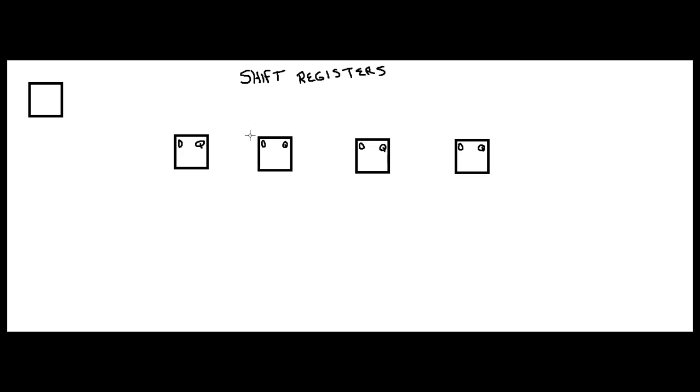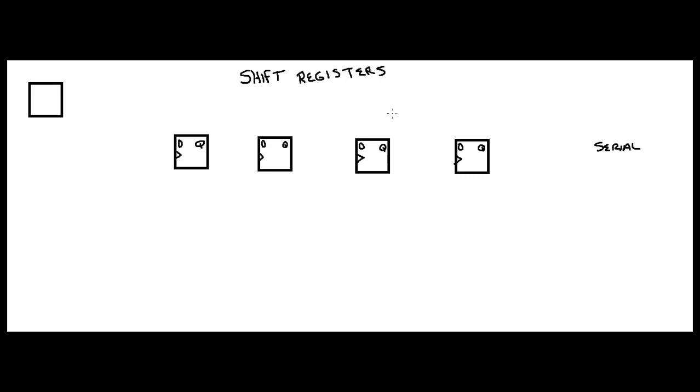Let's talk about a shift register. And what I've done is I've drawn 4 D flip-flops here from right to left, as you can see. So we have the D, the Q, and the clock. This is the clock for each one of these, all right? Now, I'm going to do a little label here.